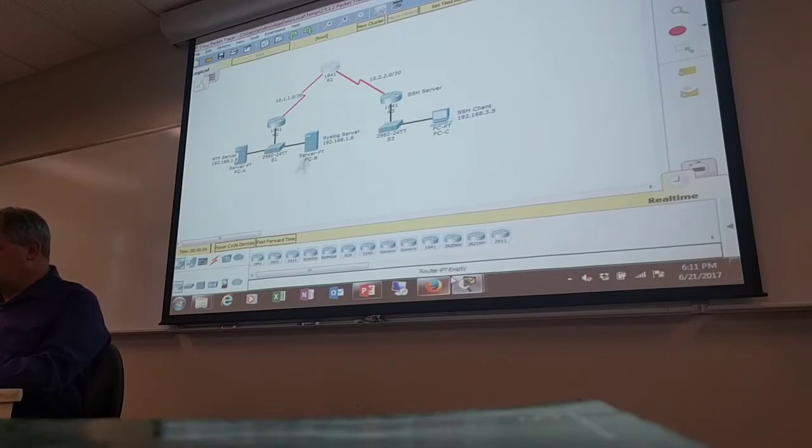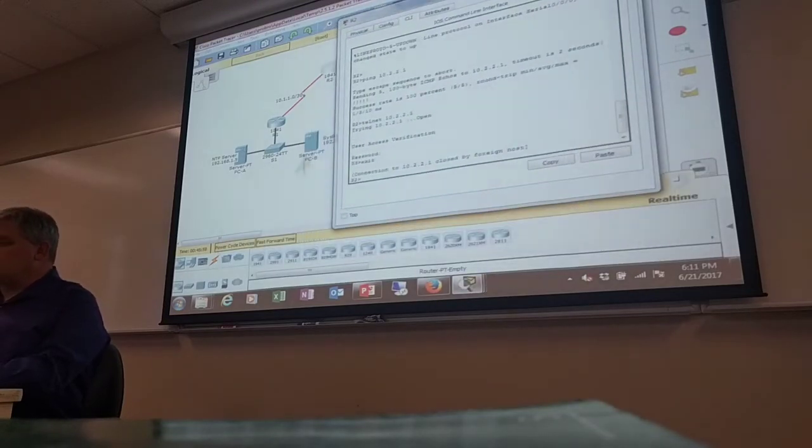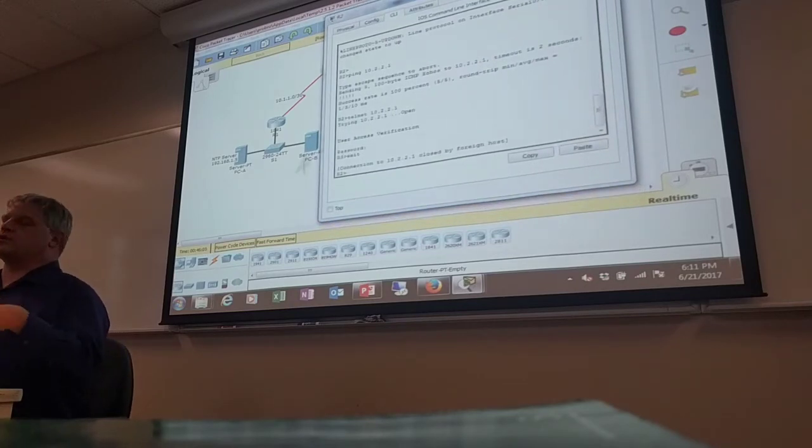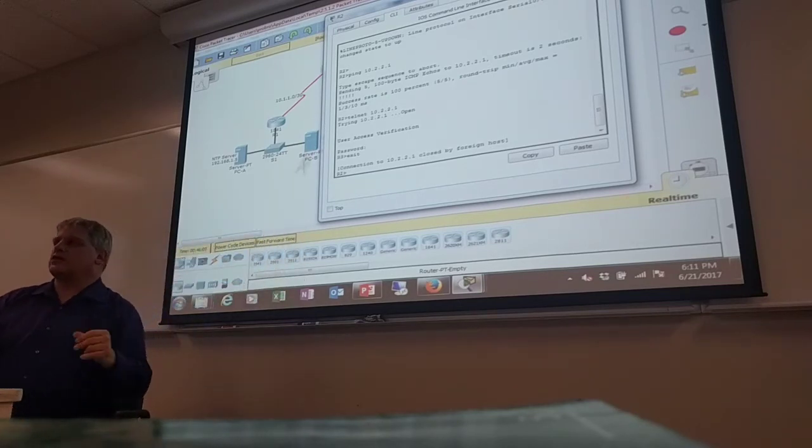All right, I've already done this on R1, so we do it on R2. But to enter any command into a router, a switch, a firewall, I have to be in a different mode. I can't do it from the general user prompt. That's a security feature.